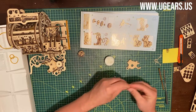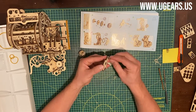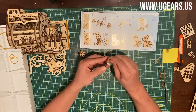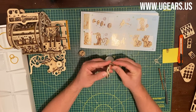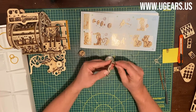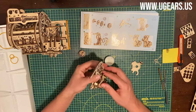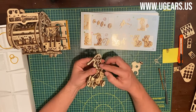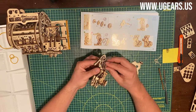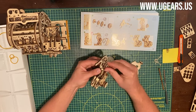And then 145 is gonna go into this little tab that is gonna be facing away from you towards the bottom from the right hand side. And then 146 is gonna go on the end of it right here. Step number 17, we take our sub-assembly that we just did, and that gear with the locking mechanism facing away, it's gonna go into the slot right here, interacting with the gears here, as you can see.